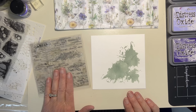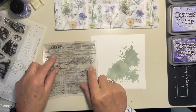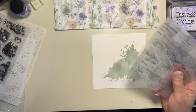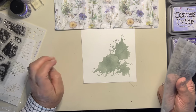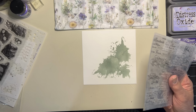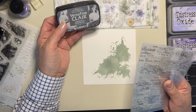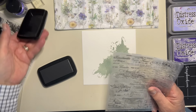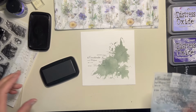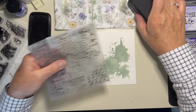So the next thing I wanted to do is a bit of this stamping. So far, I've either stamped this by having that on the desk and putting whatever paper on top, or holding it in my hands and just stamping like this, which is what I'm going to do now. And the thing is, what colour to do it in. I think I'm going to go with grey. And I think that grey is going to be Versafine Clair, Morning Mist. Let's try some of this. Oh, lovely. Isn't that super? It's such a clear ink.